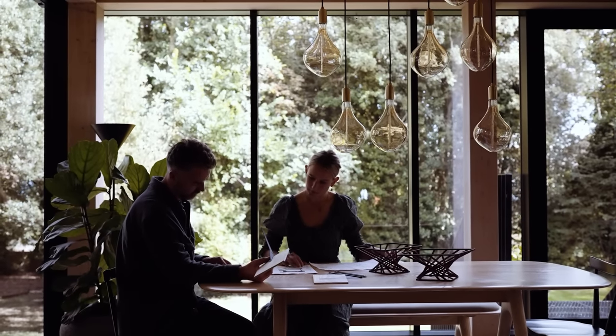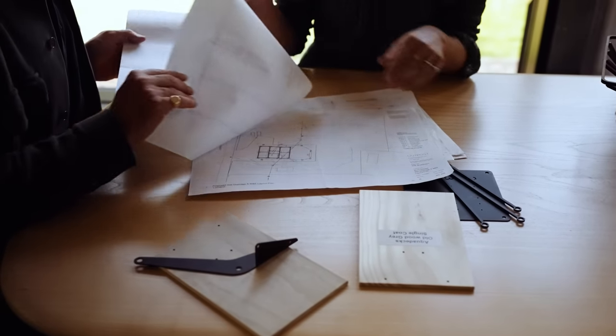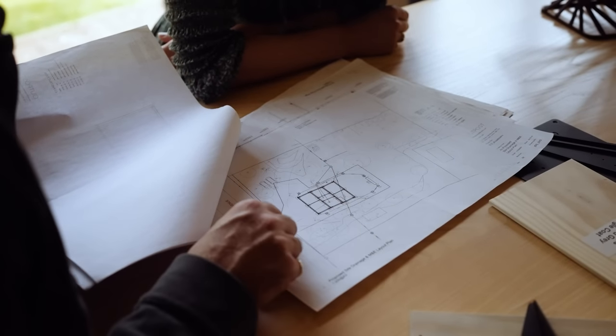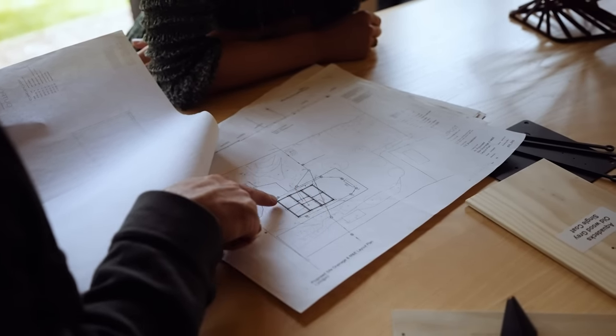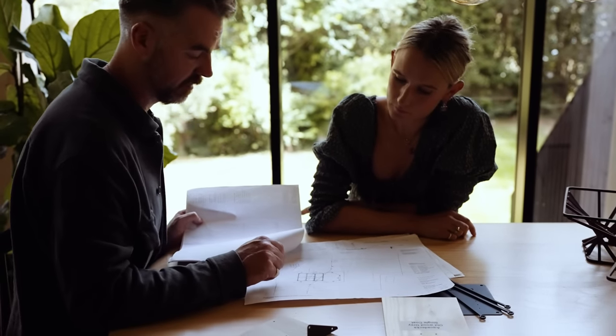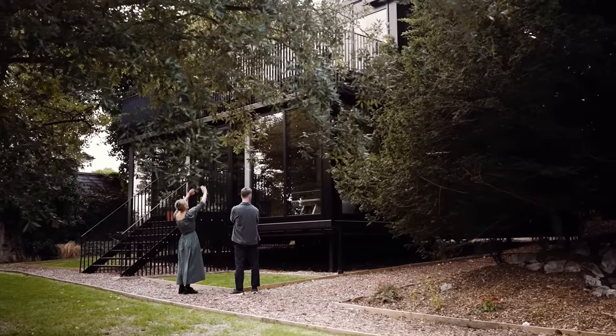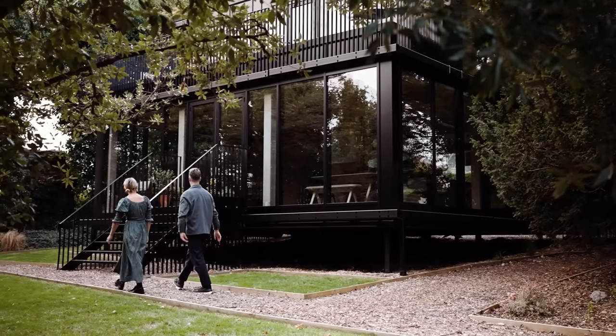What will be very exciting going forward is the addition of the kinetic façade — the artistic sculpture that's going to be added to the building. The next stage will come once it's been lived in and once we've learnt from it and had feedback. The house will become more intuitive, and with the addition of the façade it will be even more experiential to be in the space. You'll be able to choose where your window or door is that day and open it up when the sun is shining.